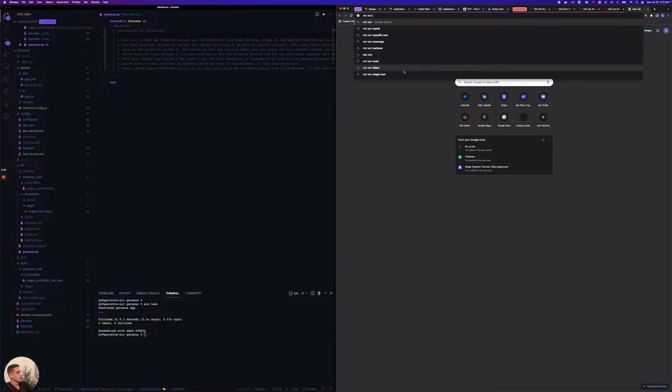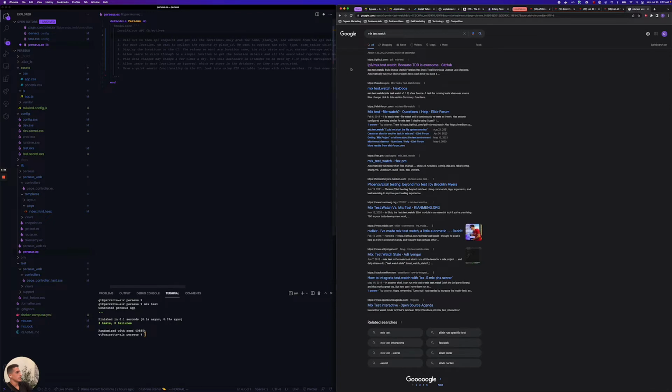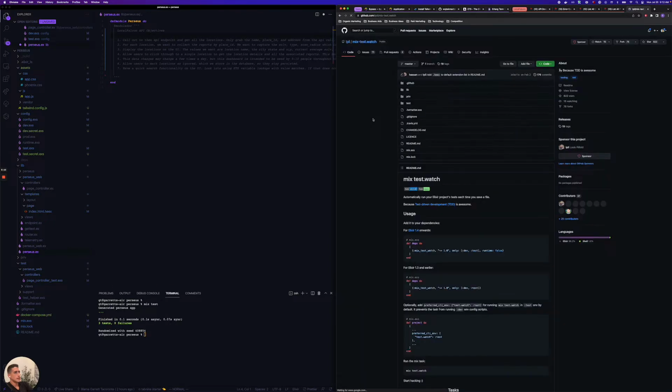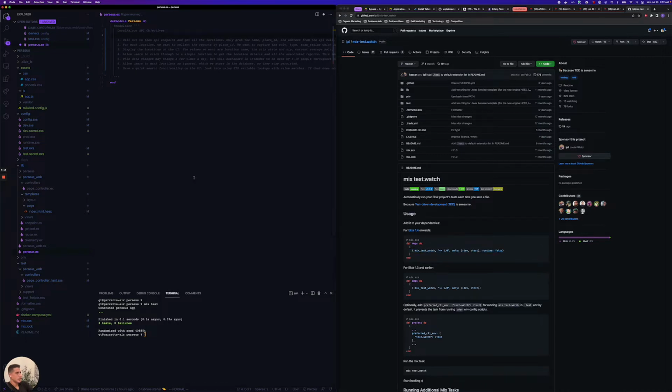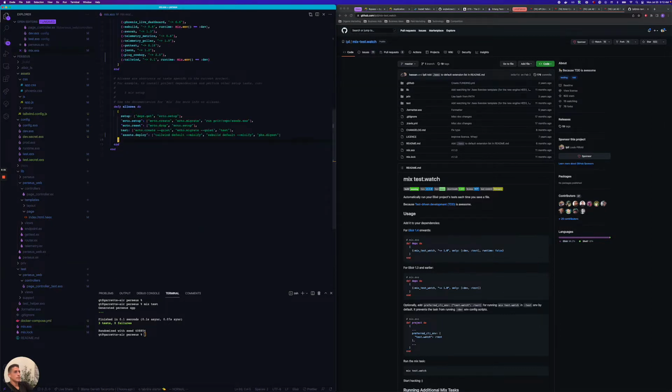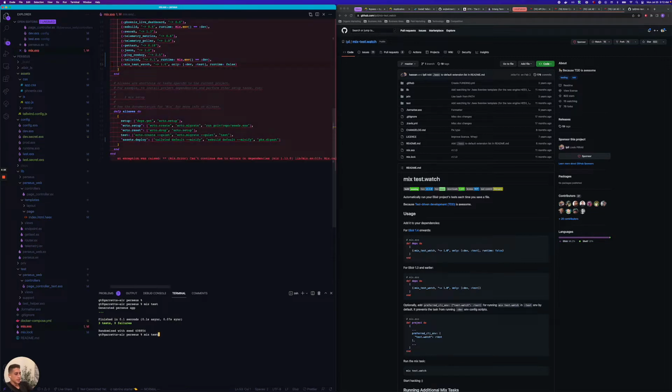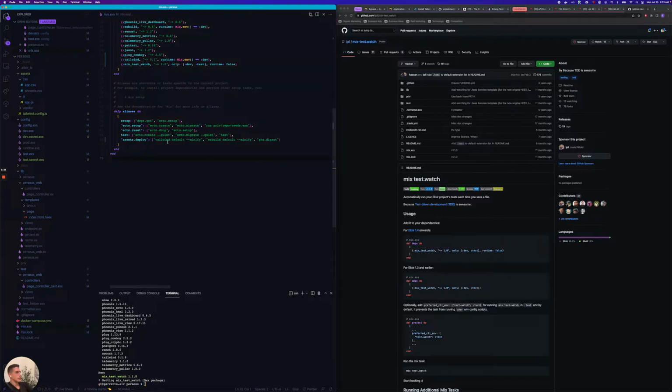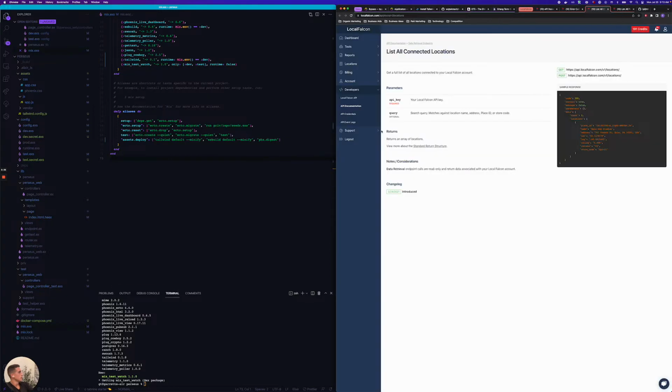I want mix test.watch. I'm a huge fan of this because I don't like to rerun the test watcher every time. So we're going to add this to our mix.exs file. As you can see, I already added in the tailwind. We're going to get that immediate red there. So I'll install those dependencies. All right, got that going. And if I run mix test.watch, that should just watch all the tests for us.